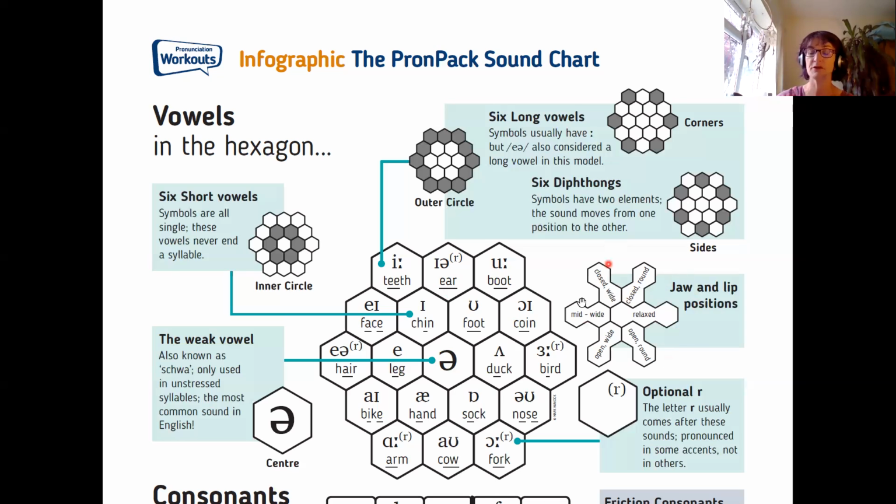And the final thing to point out is this jaw and lip position. So this bit here, the E and the I, your mouth is closed, but it's wide, right? So narrow here, but wide going across. This part here, the oo and the your mouth is closed and round. So it's kind of like ooh, like this.